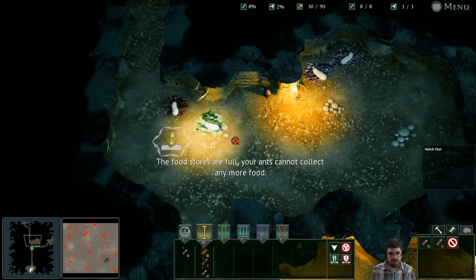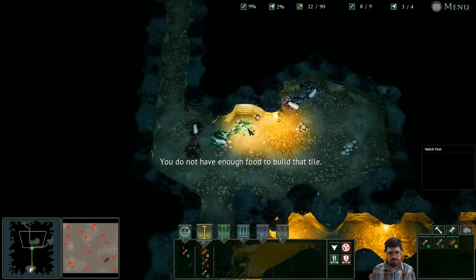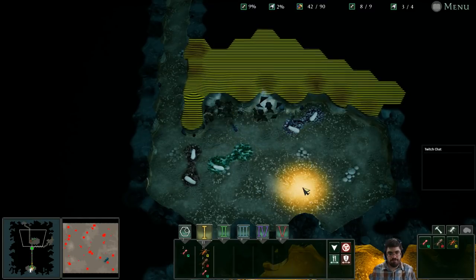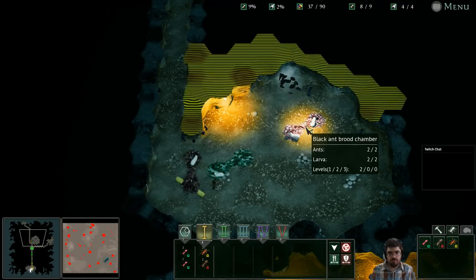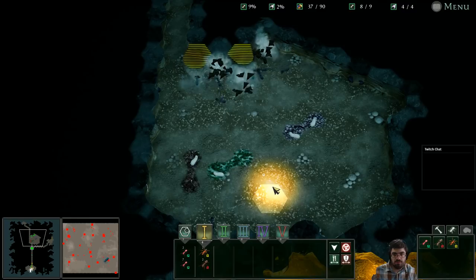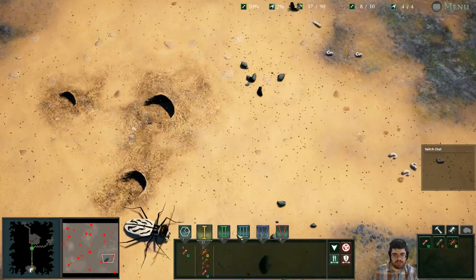We'll take another one of... Oh, I built a worker here. That was my bad. That's alright. We'll build a couple more. It's gonna be a little cramped. Be nice if that thing went away. I'm just saying.